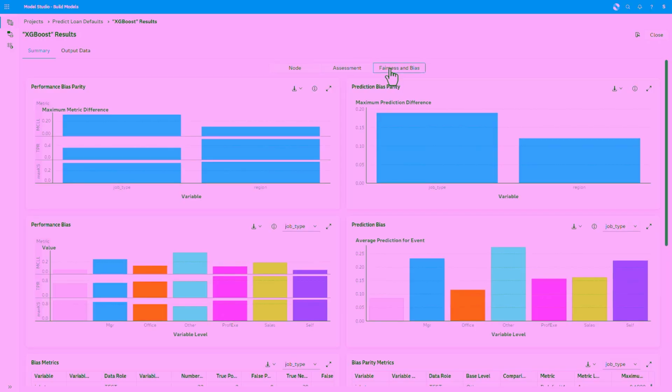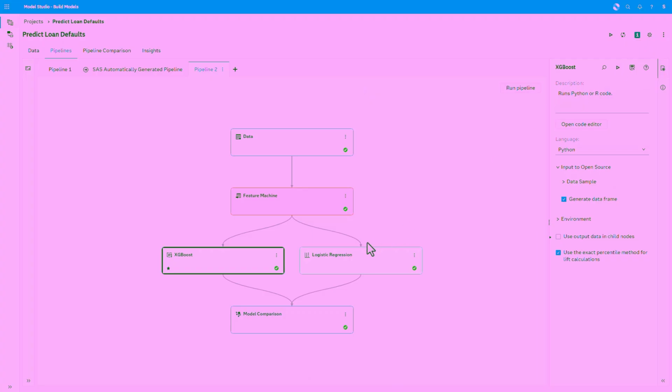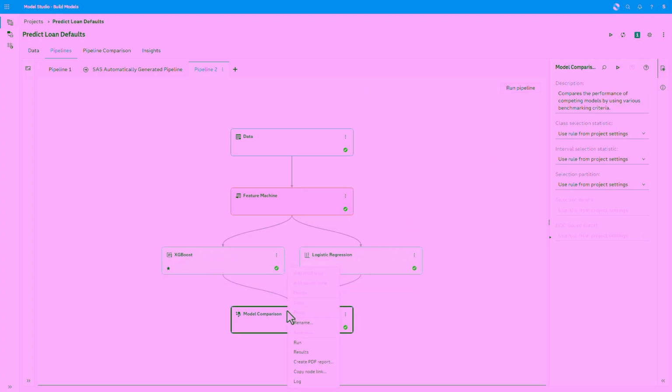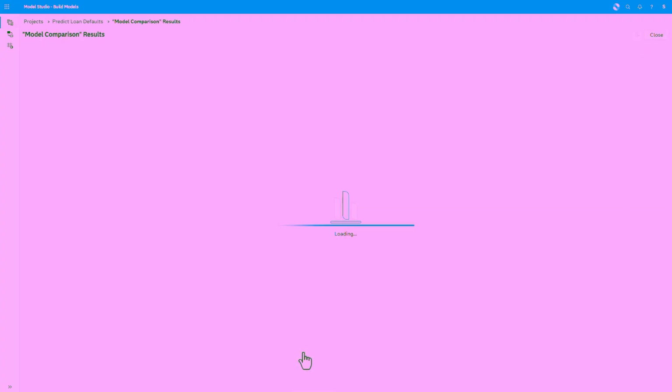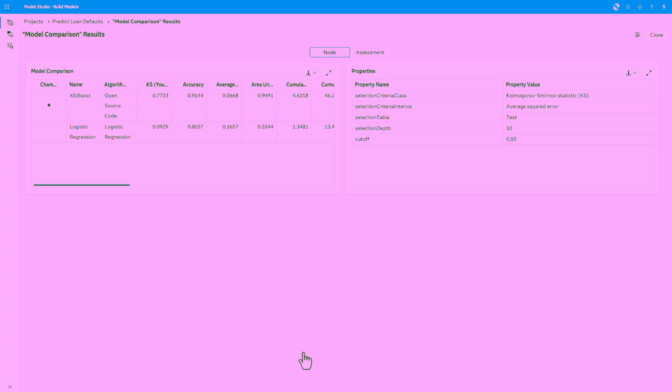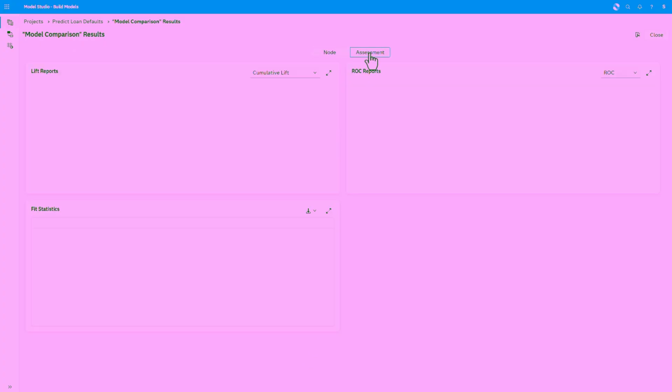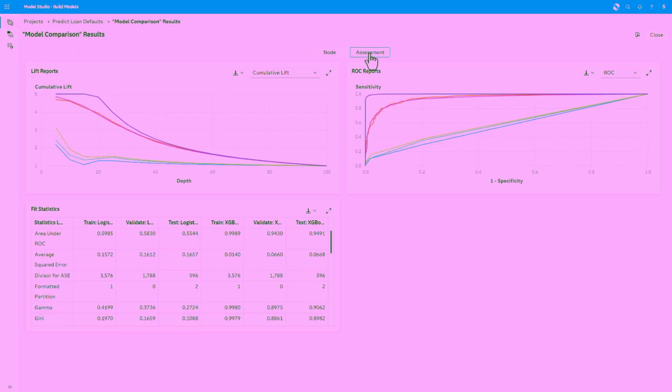I mean, if you think about how much code in Seaborn it takes to create that, that's a lot of stuff. And you can even get all that in the model comparison. So if we look in there, we can compare how the Python model did with the SAS model, all together in one place. Fantastic place for working with your Python models, getting them out into production, getting them governed, really going through that overall data and AI lifecycle.